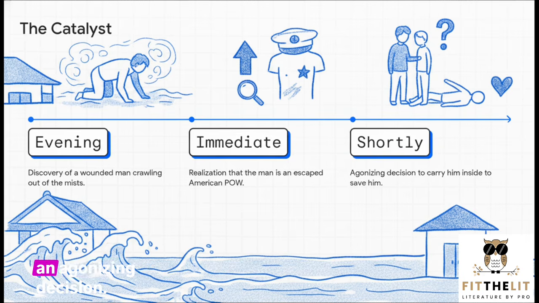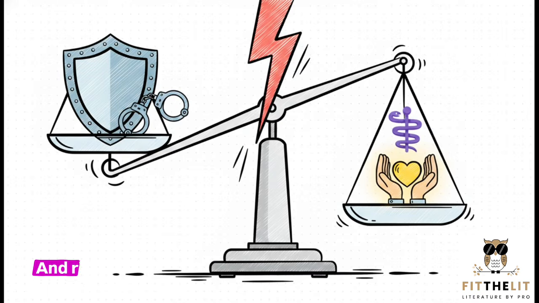Suddenly, the couple is faced with an agonizing decision. Do they leave him there to die or carry him inside? Despite all their fear and prejudice, they just can't bring themselves to throw an injured, unconscious man back into the deadly sea. And right here is the absolute emotional core of this explainer. It's a literal tug of war.